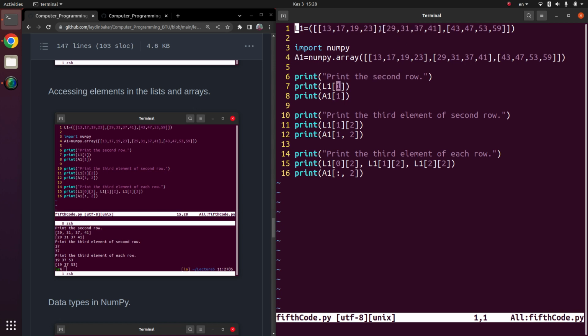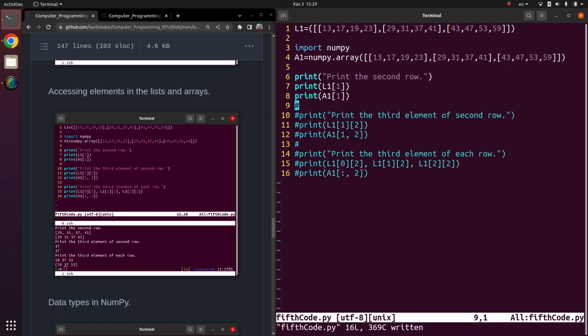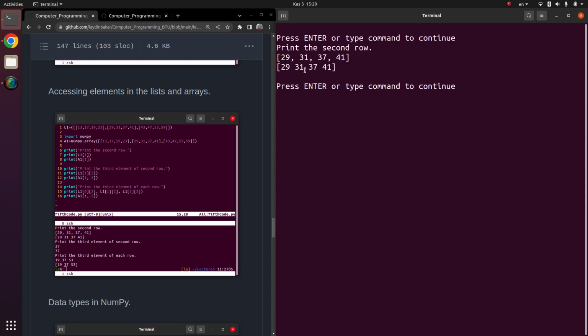Okay, when we print by doing this, both will print this one here, 29, 31, 37 and 41, and this one here, 29, 31, 37 and 41. The difference will only be the commas. Now let me comment out this part, then save and run this command to see only these outputs.